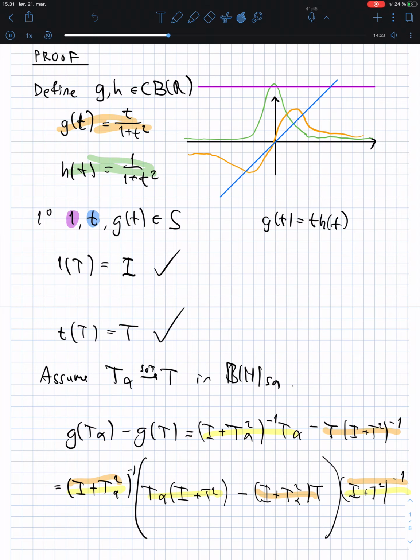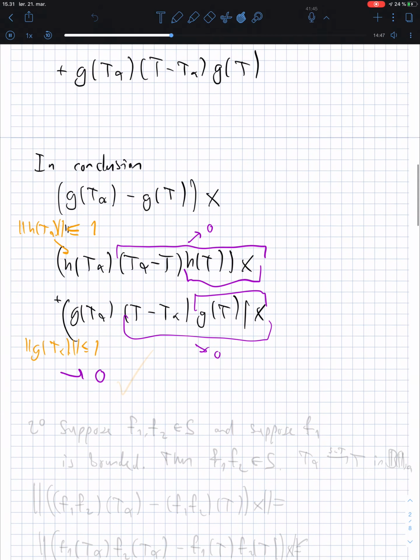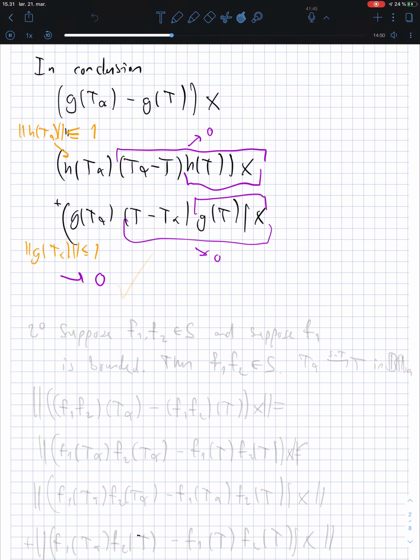So in my drawing, it looks like the function moves on the other side of 1, but that's just because I drew it wrong. Right? So clearly the green function is 1 at 1. So I've simply arranged it so that these operators to the left of my computations are bounded in norm. So whatever they do on a sequence of vectors that go to 0, that will still go to 0. Right? So I can conclude that it goes to 0, and that's precisely what I was after.